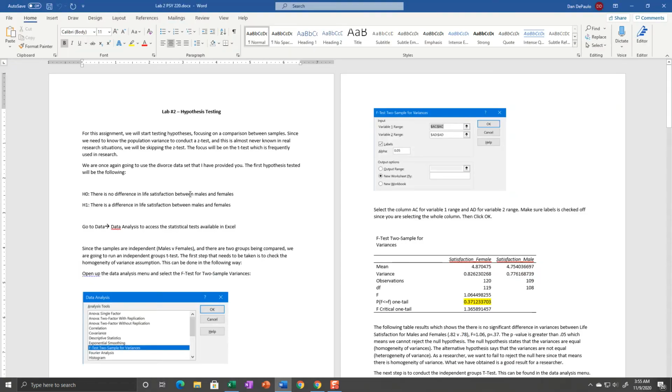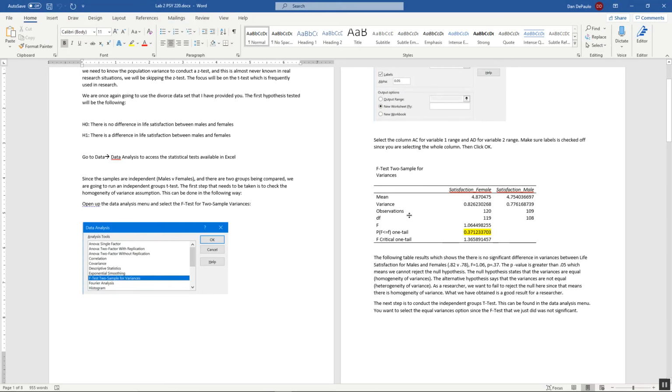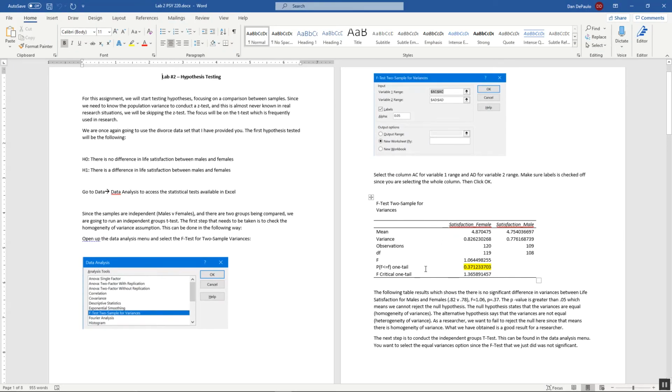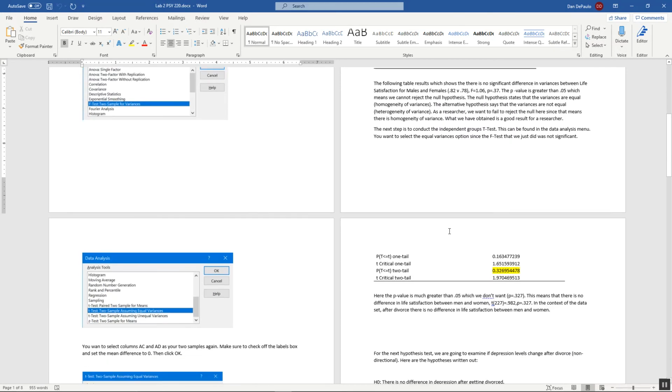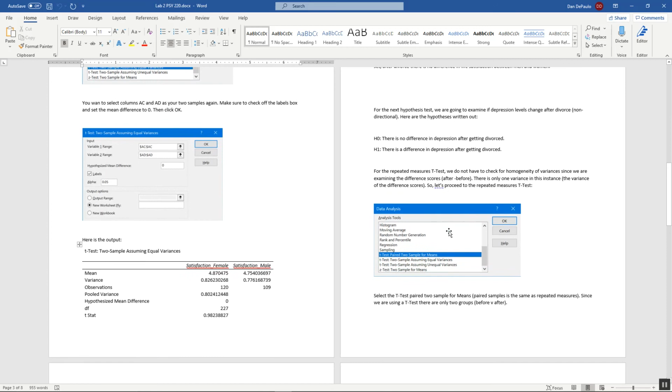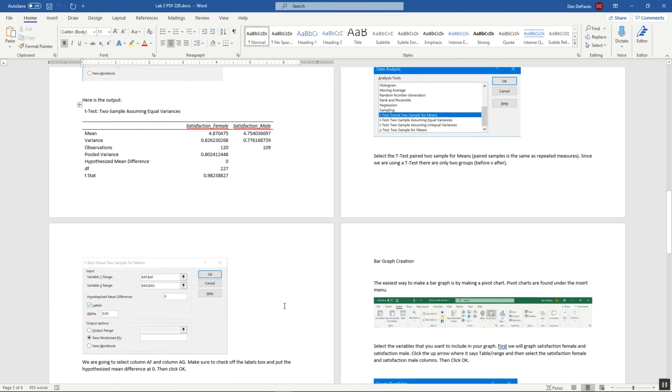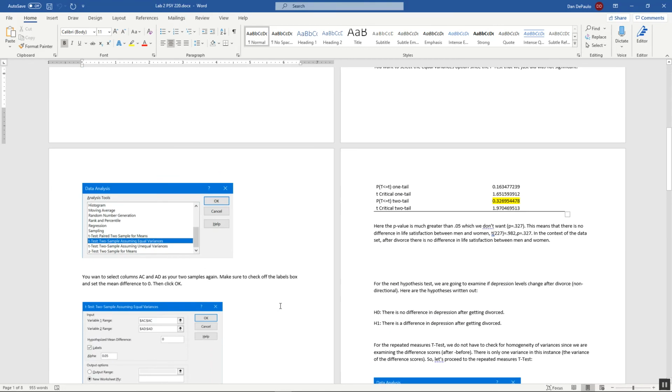And I've given you the walkthrough for this step by step in the document. I've done the whole thing step by step for you and written this all out to help you out. So use the video, use the document, whatever it takes. People like to print something out and then look at it while they're doing it. Other people like to watch the video. I try to do both. So that's the independent groups.